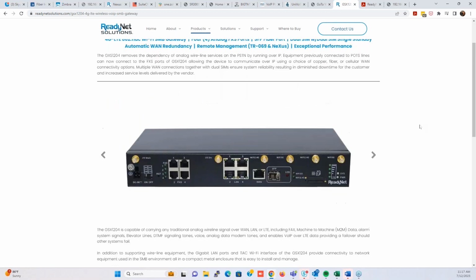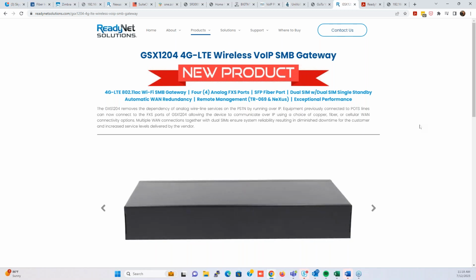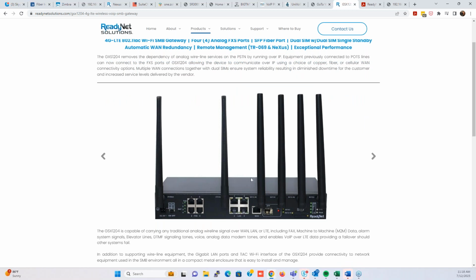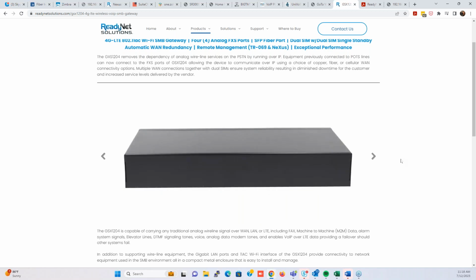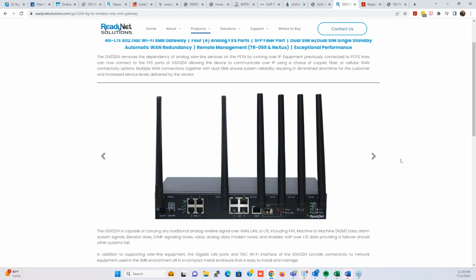Probably the biggest thing that is different from this product and all the other ones that are out there comes down to one major thing: you don't have to be tied to the service provider that you're buying the hardware from. So if you have your own voice switch and you want to provide your own services, great, you can do that. I'm not going to say you've got to buy my data plan from me, even though ReadyNet does offer it for customers if they need it. And I'm not going to tie you to my SIP trunking services as well. A lot of people are looking for these products, but they want to be able to control them and have ownership of it themselves for their customers. And so we are bringing you the tools, we're bringing you the hardware piece of it so you can do that yourself. And it's going to make it more price competitive for you to offer those services for your customers.